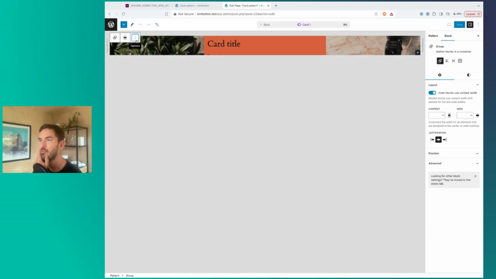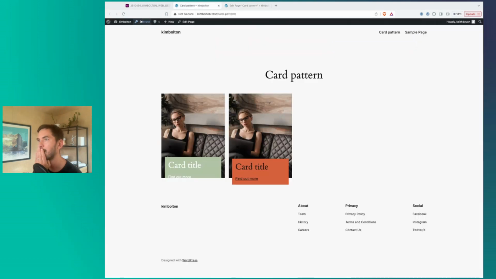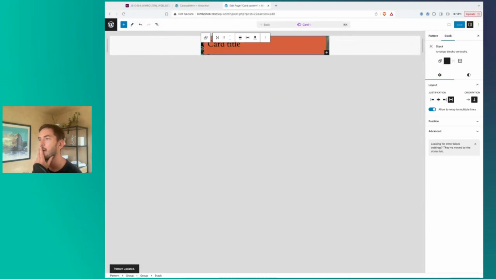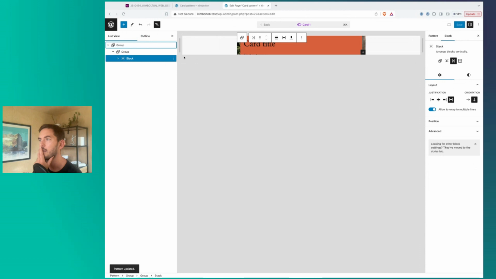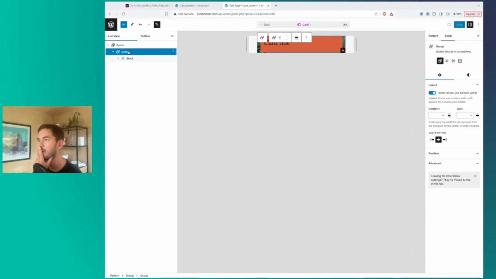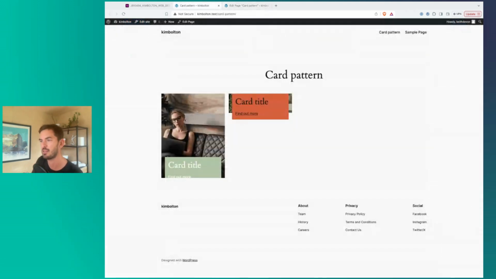I'm going to do what every good modern WordPress developer does and just group it again. I mean, what on earth is going on there? That's made it worse. Okay, let's see what we got. So why has it done that? Did I not have a minimum height? That's why. I didn't have a minimum height set, so it's not taking the height of this anymore.